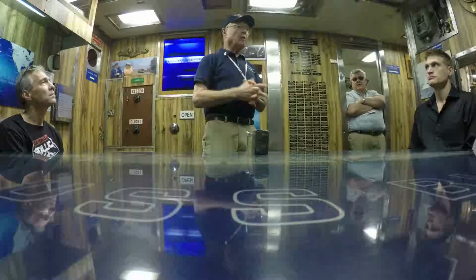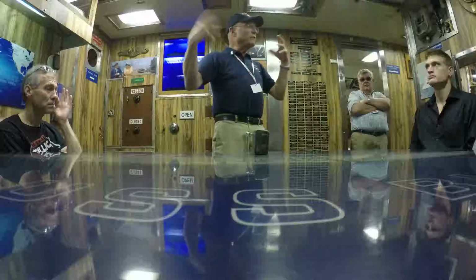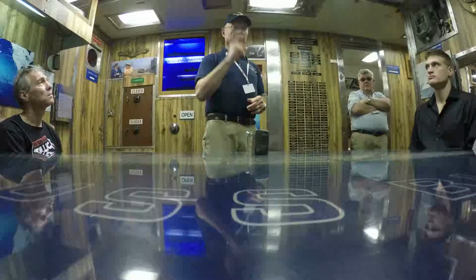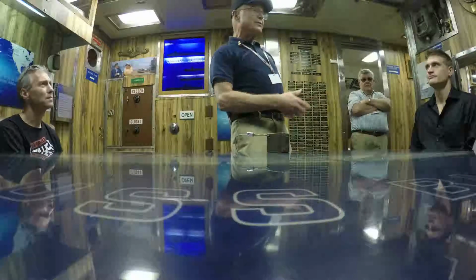Okay? Now, once a patrol, as we're getting ready to go on patrol, we go through a period of testing to make sure that everything is tied down on board, and we do angles and dangles: point the boat down, point the boat up, make high-speed turns to the right and to the left, just to see if anything breaks loose. Another thing we do is we go down to test depth, just to make sure that all the seawater inlets, like to cool the engines and reactors and stuff like that, won't rupture. And as a matter of fact, we always go 1 foot below test depth, just to say we did it. So on this boat, they would have gone down. I never served on this boat, but they would get to 754 feet, just to say they did it.